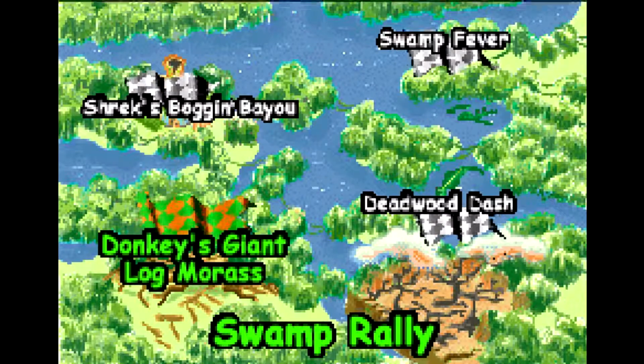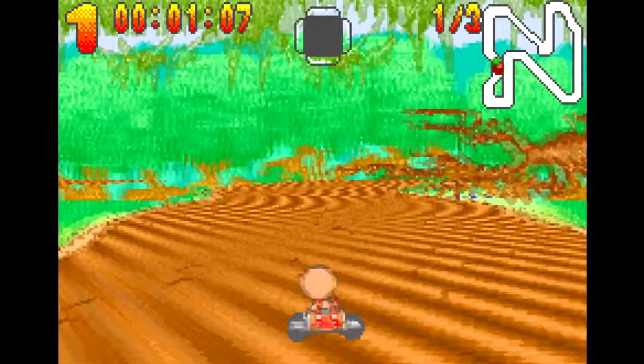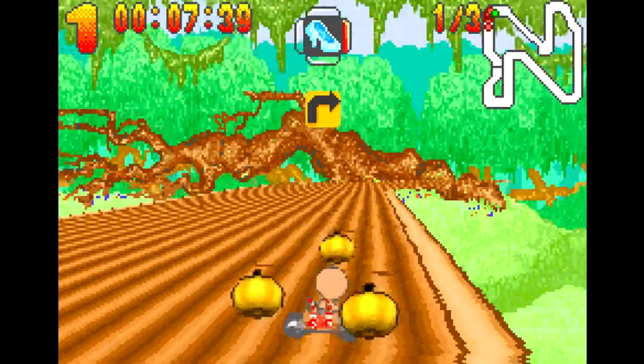Donkey's Giant Log Morass. Morass? That's a really weird word. More pixels. Oh, God. I hope you don't get migraines, because you're about to.